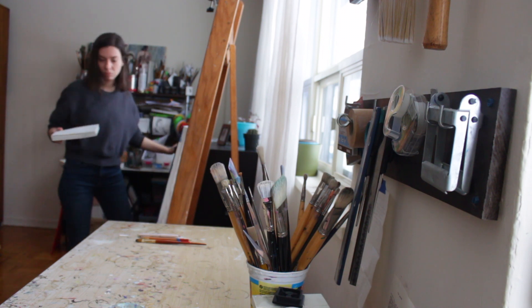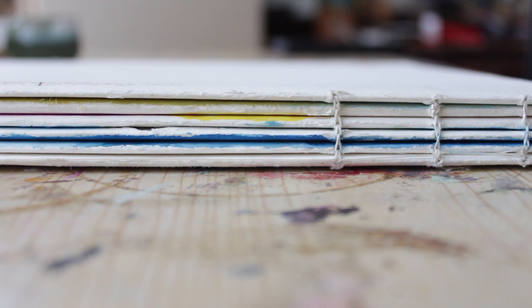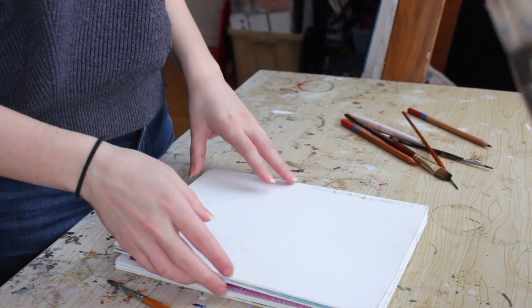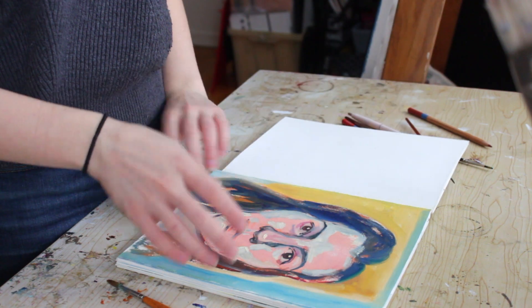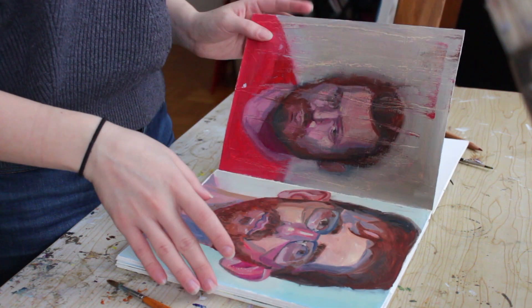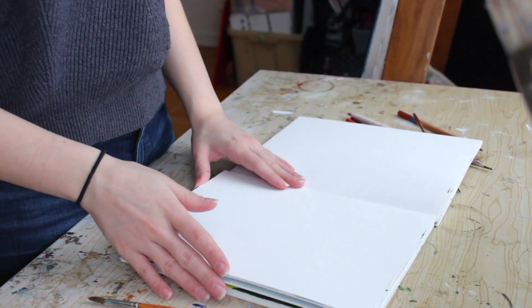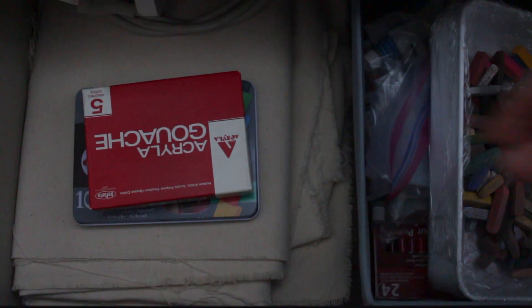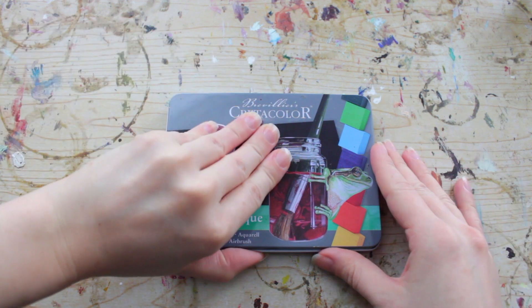Hello, I hope everyone is doing well. Today I'm going to be painting some Studio Ghibli scenes. This is another sketchbook that I've bound myself and never really worked in. I want to continue my goal of finishing sketchbooks before buying more. Some artists are so good about that and I don't understand how they do it — I can never finish a sketchbook, so I just have a bunch with random pages filled and others empty.